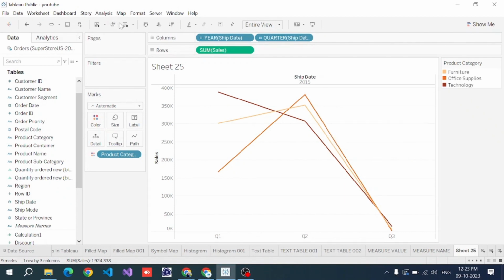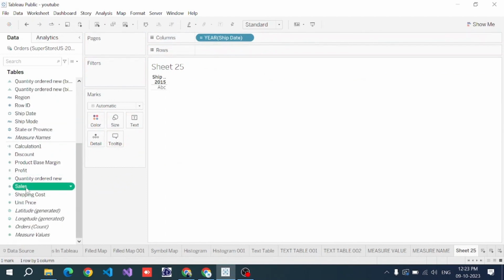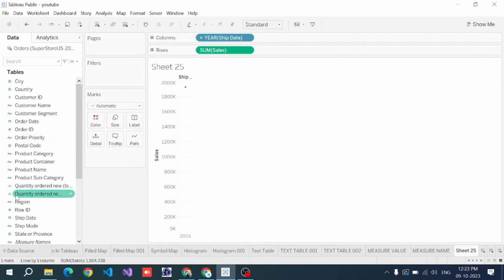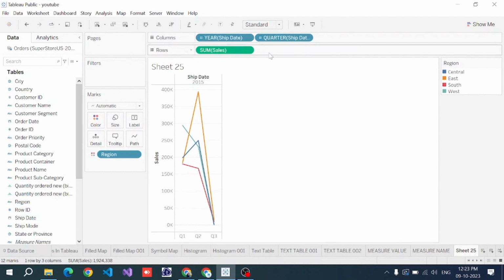Okay, I'll just clear this sheet and I'll show you how to create a line chart in another way. So you can simply drag and drop Ship Date into Columns, okay, and Sales into Rows and any dimension like region or customer segment or product category or subcategory into Color, okay, and expand the year into quarter and make it Entire View.